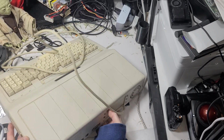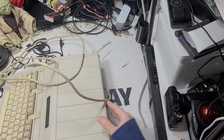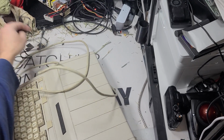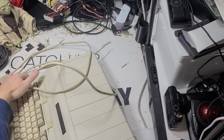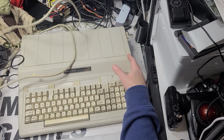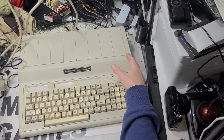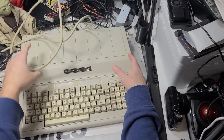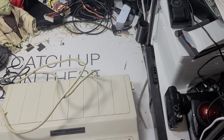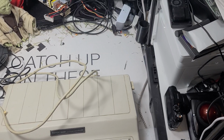Get my monitor. Let's see if we can fire this up. I don't have any sort of boot disk yet. I did see where they sell it. I was hoping the guy found something for me, but I didn't see anything in the box. So let me find two plugs to do these.